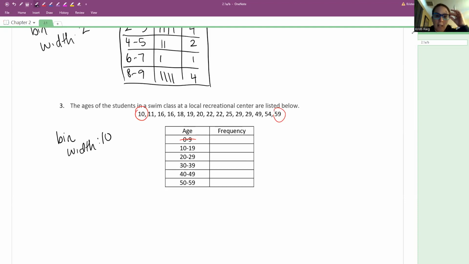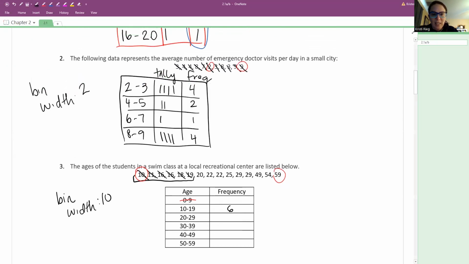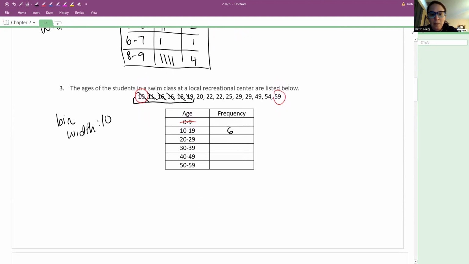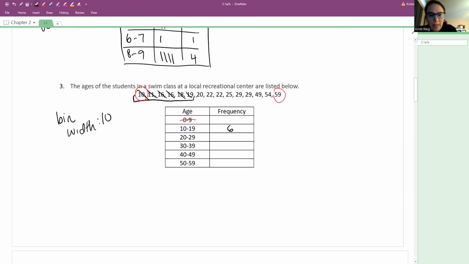However, it's included, so what are we going to do? Okay, so we have 10. Since it's in number order, all of these are going to go in the first one. So I have 10, 11, 16. So 1, 2, 3, 4, 5, 6. 6 frequency here. It's a lot easier when they're in number order, but it's a little time consuming to do it yourself. So if you're finding a jumbled list like we have above, I think it's just as easy to do the tallies. All right, 20 to 29 is going to be these people right here.